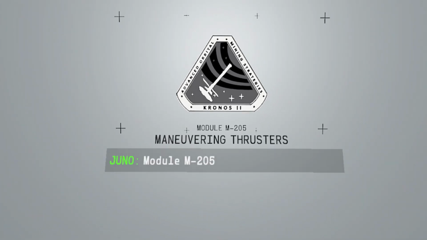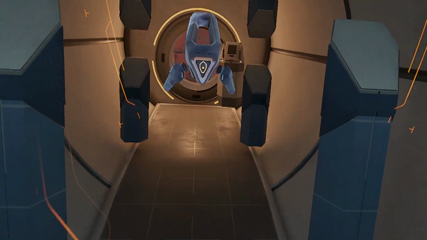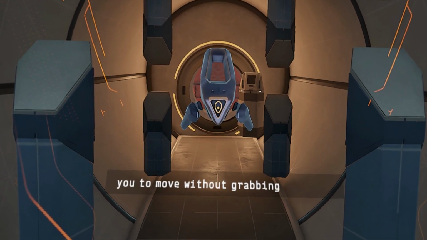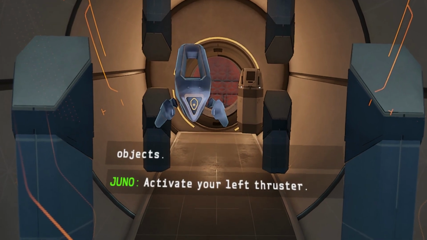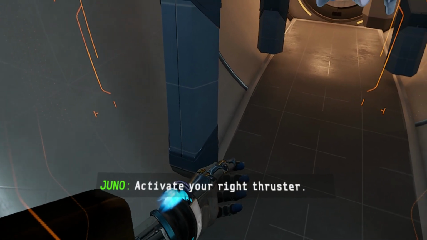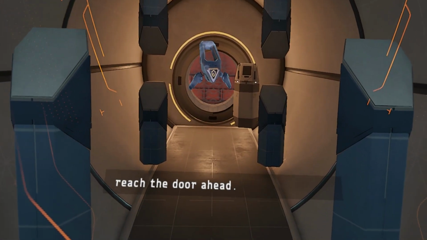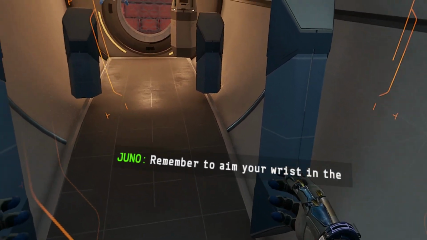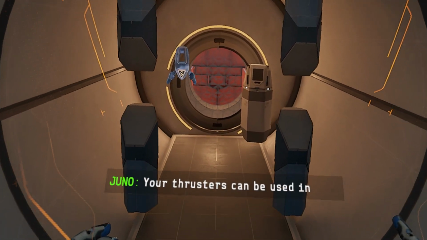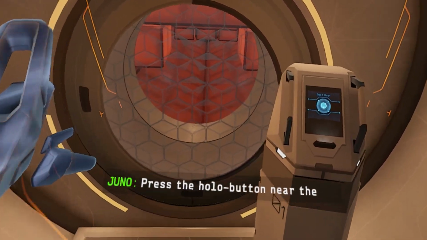Module M205. Maneuvering thrusters. Your hands are equipped with maneuvering thrusters, allowing you to move without grabbing objects. Activate your left thruster. Activate your right thruster. Good. Now use your thrusters to reach the door ahead. Remember to aim your wrist in the direction you want to move before you engage your thruster. Your thrusters can be used in short bursts or held down for continuous usage. Press the hollow button near the door to proceed.